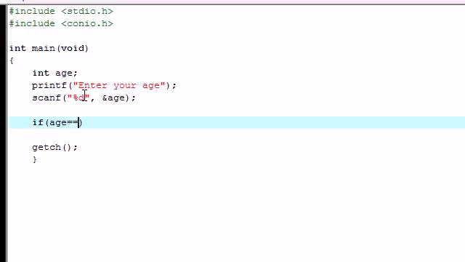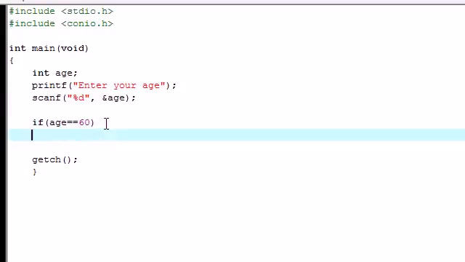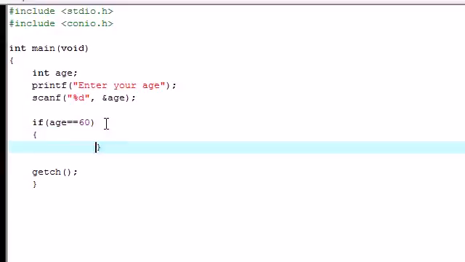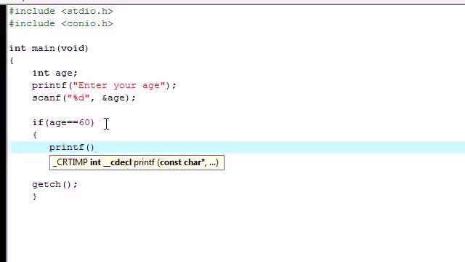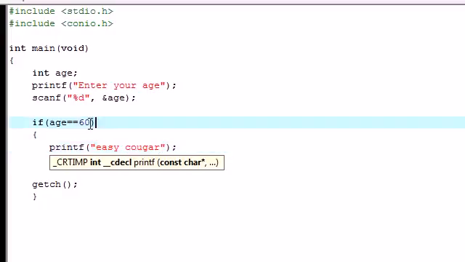So if age is exactly equal to 60, what do we want to execute? Actually, you need your curly braces. If age is exactly equal to 60, then we want to say printf, and we want to put easy cougar. Since if this is a girl and she enters her age is 60, then we're going to output easy cougar on the screen.